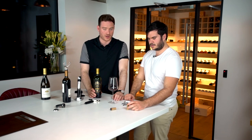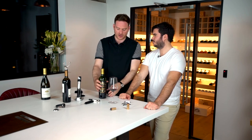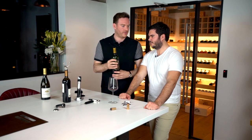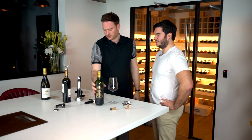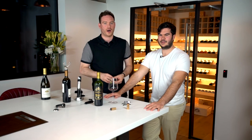To finish, circling back to the Coravin — this bottle has lasted for over a week, but it could have been a month, six months, or a year. Now with just a small amount left, you pull the cork and finish it off. The point of all these gadgets is to make wine more accessible, more interesting, and easier to drink — they speed up or change the nature of the product to make it better. Don't be intimidated by them.